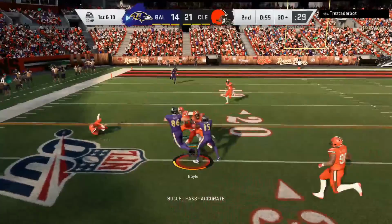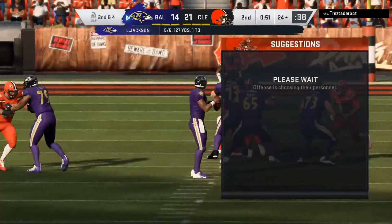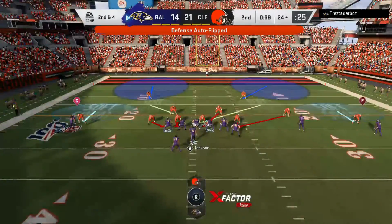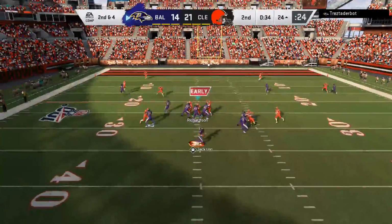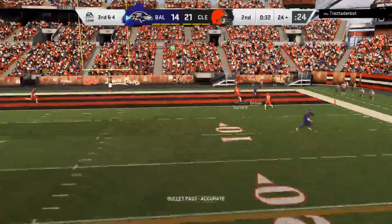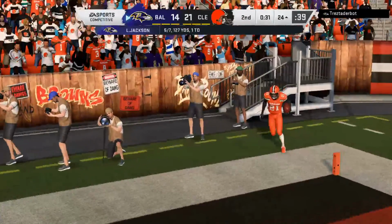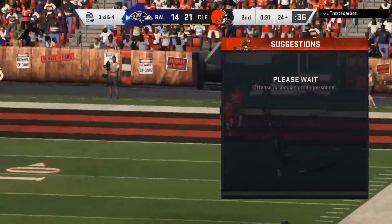He's going to find his tight end, Boyle. And they'll be inside the 25 now at the 24. A gain of 6 there on first. 4 receivers now. 3 to the right, 1 to the left. Second down and 4. Looking for the end zone. And this is intercepted, but they'll say out of bounds. Oh, very close to a turnover there in the end zone.